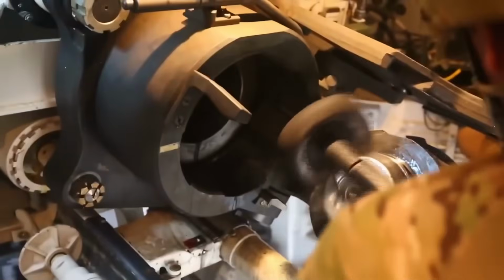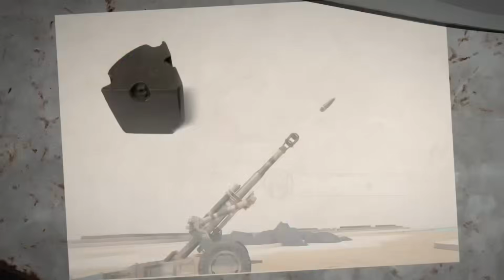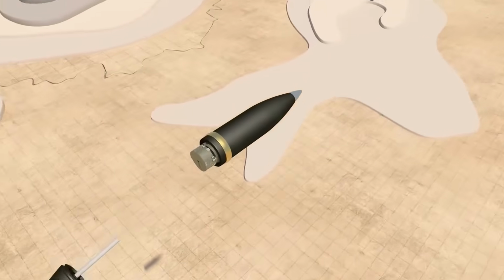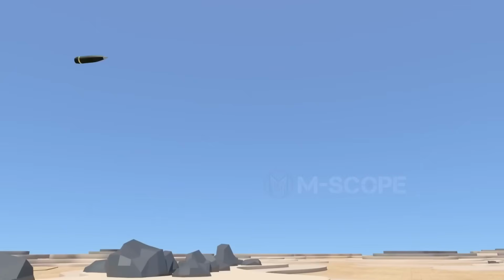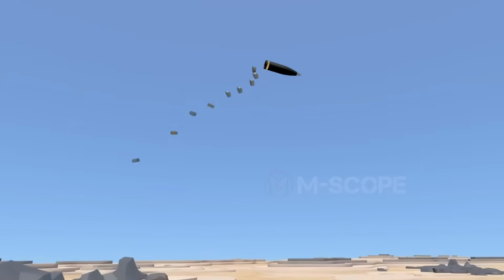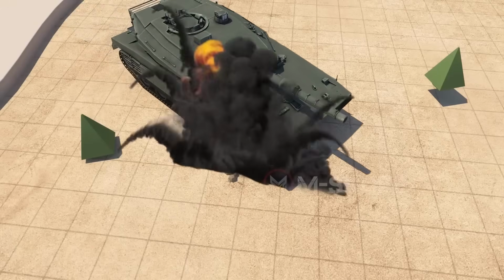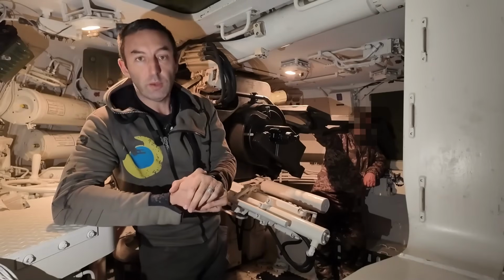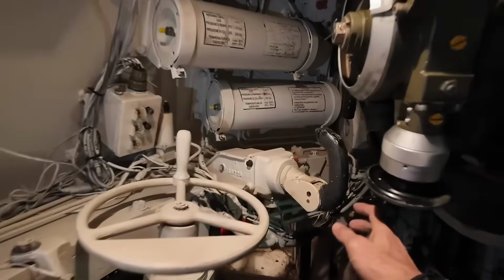Then you have smoke shells, and those are more or less so the Russians get confused and don't know exactly where it is. And there are shells with submunitions or mines. That means they'll be able to launch them on an approach axis. The Russians think the area is cleared of mines, but since they have them, they'll be able to put mines on the Russians' lines of advance. Once again, because the roads are muddy at this time of year, it's early November, there really aren't that many of them, so we know where the Russians will come from. Since we have advance warning, which is very helpful for how the drones are used.